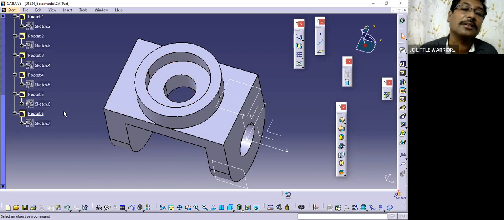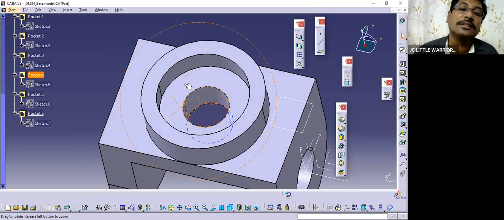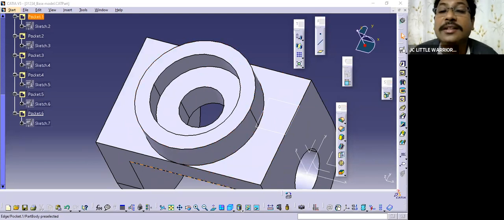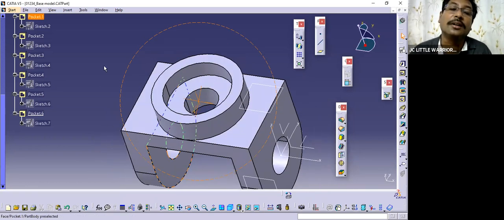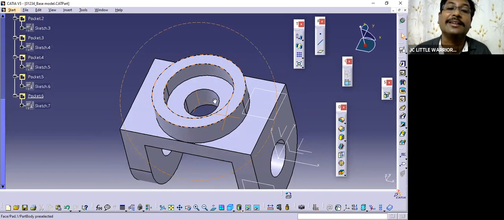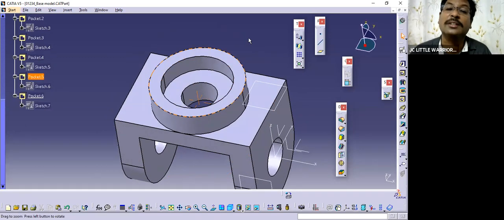But there is a difference in the height: you can see this height is 20 mm and the height inside that is 15 mm. That's the reason we used different pockets here, to have a clear step by step process.